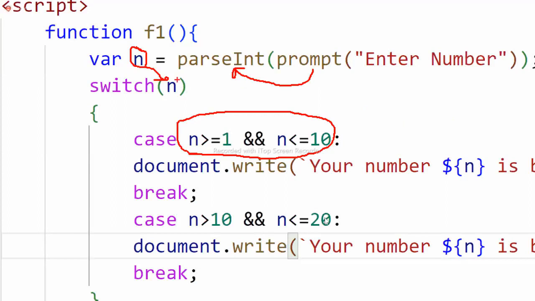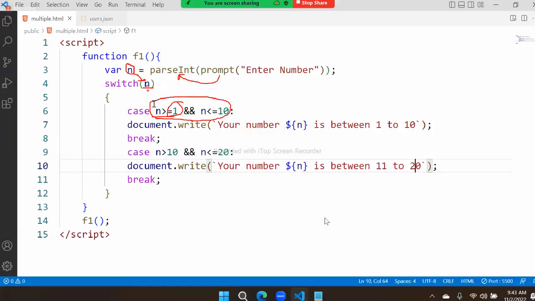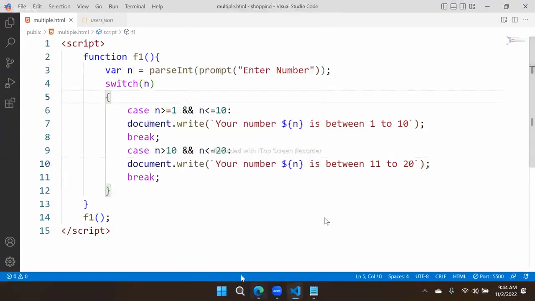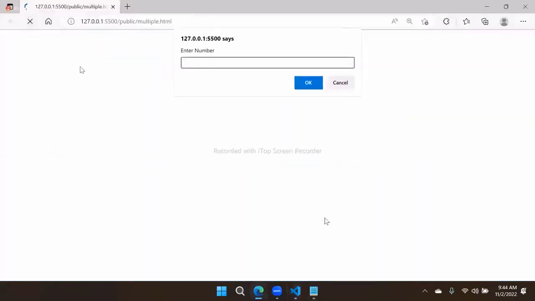So how can you have a number in the switch and a Boolean value in the case? It will not work. If the case returns a Boolean, then the switch must also be Boolean. So n is not valid, and it will not work now.